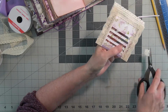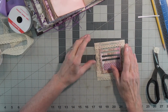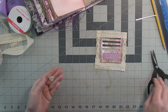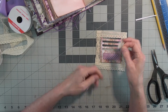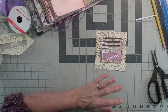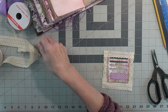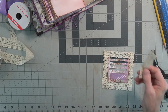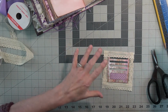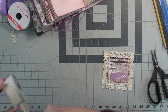Now, it's still a little difficult to get things in and out of the pocket, but it is somewhat easier than it was before. Now this little snippet I will save, and I'll just toss it in the box for right now. It's a nice little snippet. Same way here, we'll save that. Well, let's leave that one over here. We might just use it on something. We might decorate something.